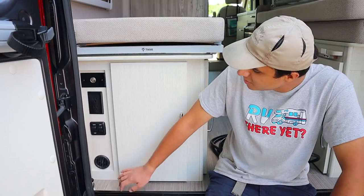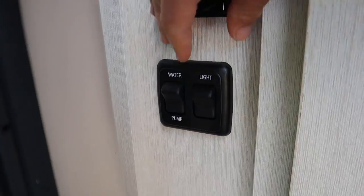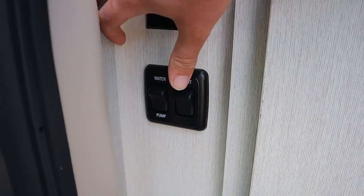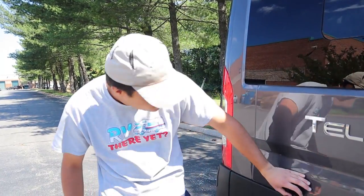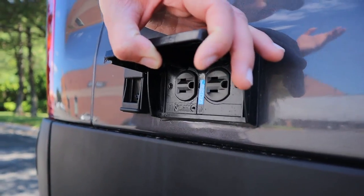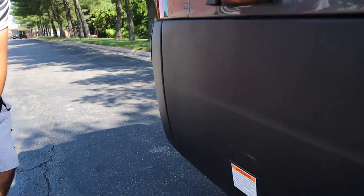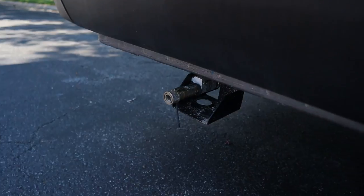You have two switches right here — you can turn on and off the water pump from the outside, and of course there's also going to be a switch inside. You also have a light for the porch light, you just turn this on and off. Over here on the passenger side we have two wall outlets, 110 volt 15 amp — just make sure the generator is on or you're plugged in for these to work. Below that we have the propane outlet, so if you have a grill at your campsite you can hook it up here and take it off of the propane tank.